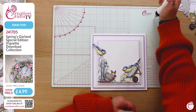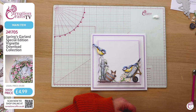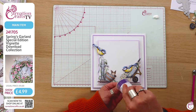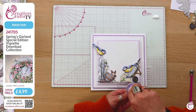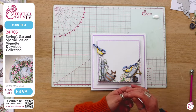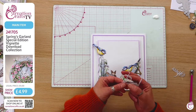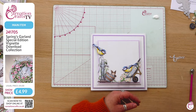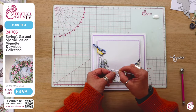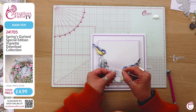I'm using Carnation's everyday glue. This has got a very, very low water content, so it dries fast. You don't need much of it, and that means that we don't smush it everywhere on our design. We don't get dirty marks because we're using such tiny amounts of adhesive. I will say that's not the same with all adhesive. Carnation's has got a very, very low water content, and that's why we can use so little. So it is a powerful glue. So, tiny amounts, using my applicators so I can get it absolutely strategically placed.